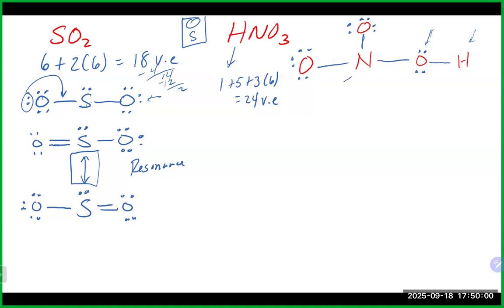No, our nitrogen here is actually short. It only has 6 electrons. So once again, we do need to make a double bond. And in this particular case, your best double bond options are probably these two here. You could either double bond the top or the bottom. You usually would probably not want to double bond this one, although potentially you could. This bond right here, by the way, is what makes it an acid. That is the hydrogen that comes off. That makes it an acid. And that's a polar bond there between the oxygen and the hydrogen.